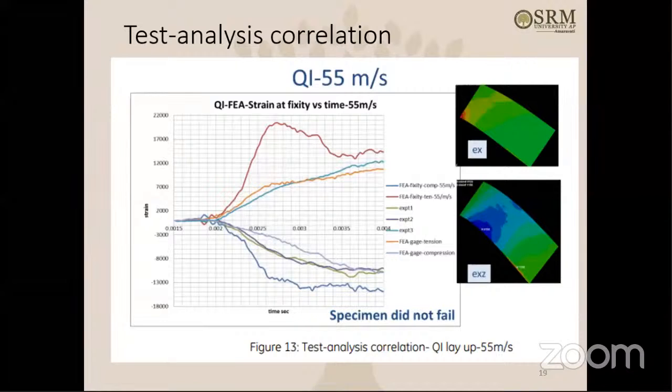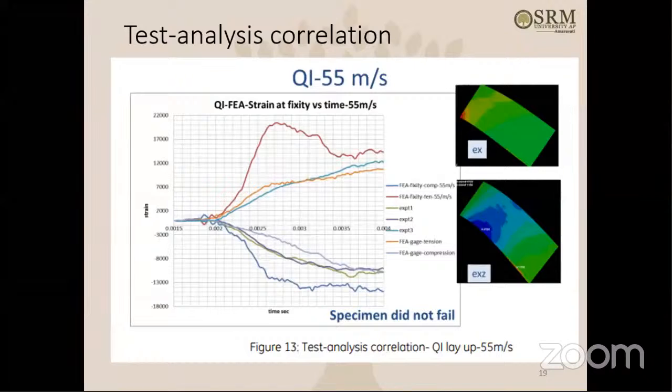Tension and compression strain gauges were fixed near the root. So what we did is we took the same location into the FEA model. In the FEA model, at the location of the strain gauges where actual strain was measured, we consider that region, take whatever number of elements are there in that region, average out the strains, and then compare with these strain gauges.